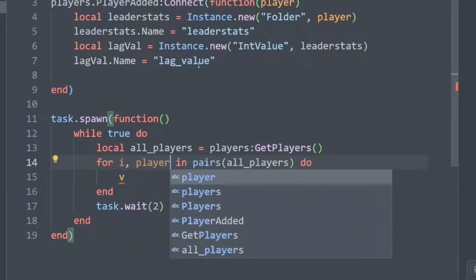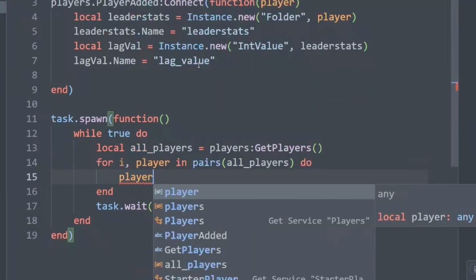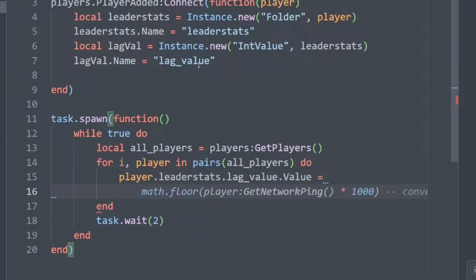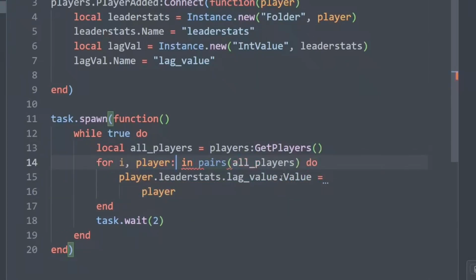I'm gonna make that the player. So player.leaderstats.lag value now will be equal to, and also we gotta let Rojo know that this is a player object so that we'll get the methods and stuff.